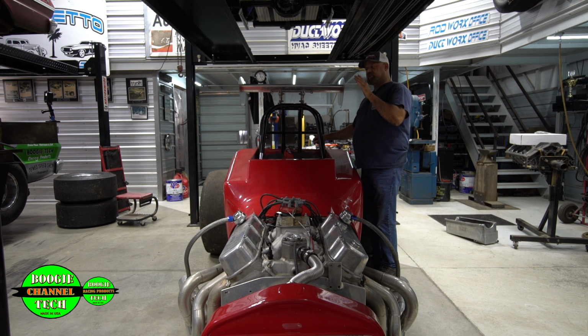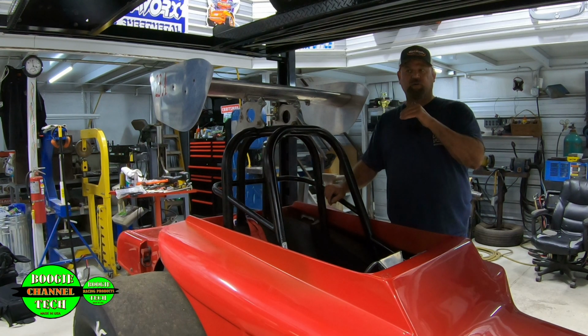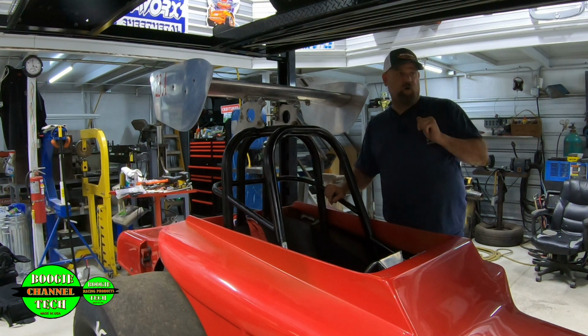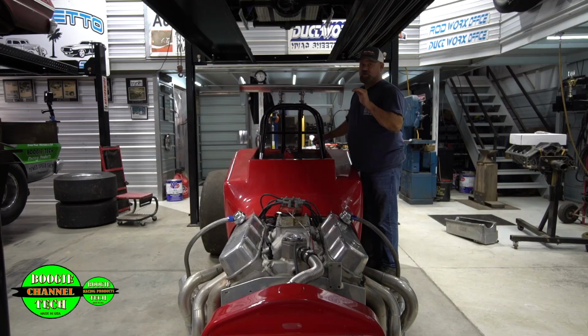So remember that. That's just a tip on roll cages. If you got a hot rod with a roll cage in it, be sure to put your seatbelt on every time. It's safer to not have a roll cage and not wear your seatbelt than to have a roll cage and not wear your seatbelt. Like I said, the roll bars will kill you faster than anything, because they don't move like the rest of the car moves.